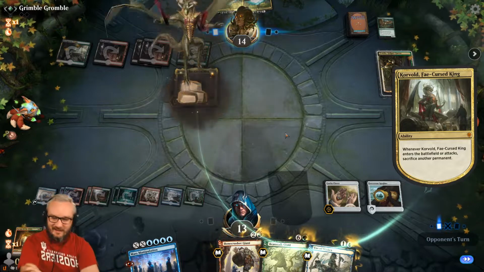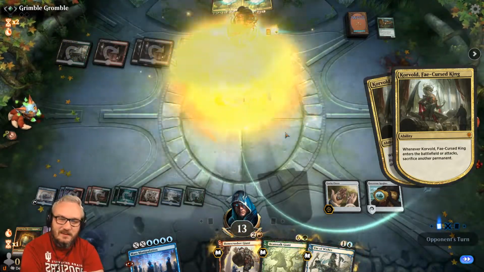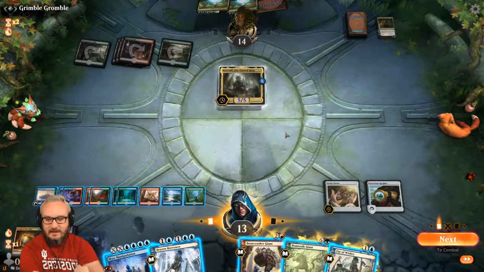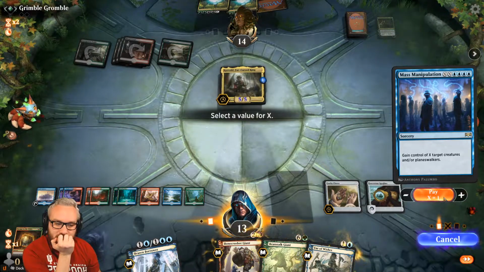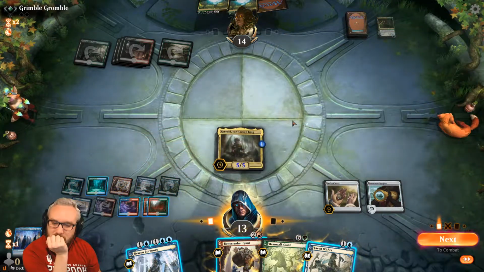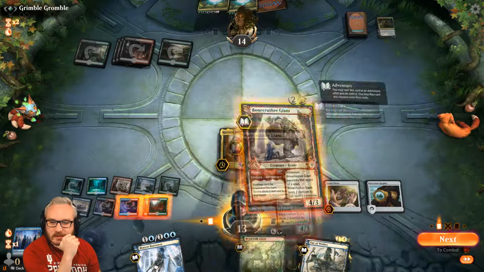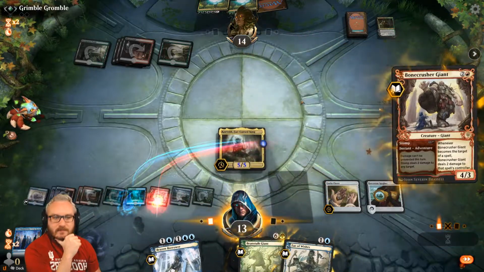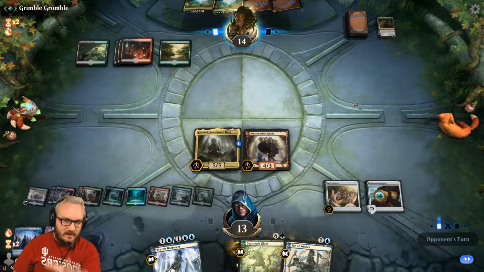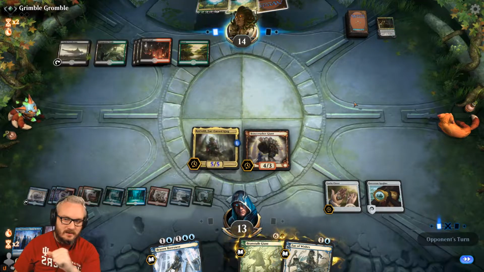Oh, dude. So he sacrificed it because he knows what's up. And yeah. We do this for 1. Here we go. Auto. And then I think we just go for damage, right? Let's go for damage. Let's see if he draws a land. 3. I bet he did, because they have a fair amount of lands in that deck.